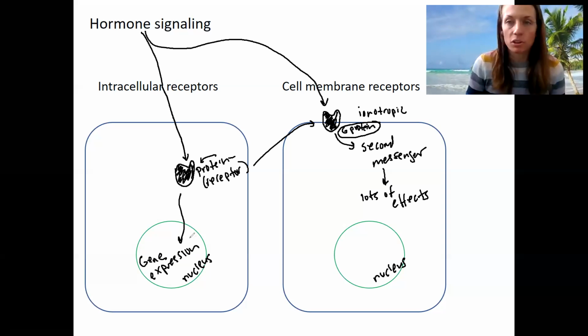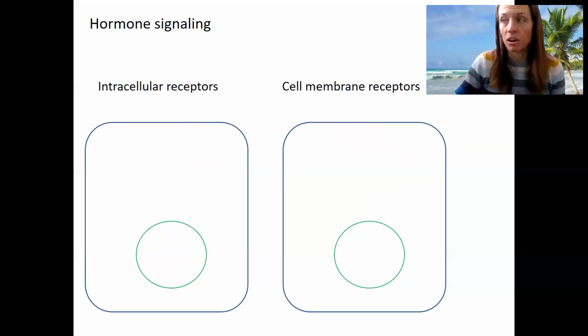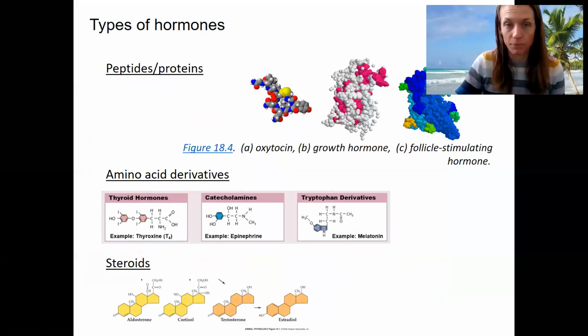The reason I'm bringing this up first is because the properties of the hormone determine where it can bind to a receptor. So can the hormone go through the plasma membrane, or does it have to bind to a cell membrane receptor because it cannot go through the cell membrane? You should be thinking already about what would make a signaling molecule be able to pass through the cell membrane. It would have to be hydrophobic and small. So here are the 3 types of hormones.